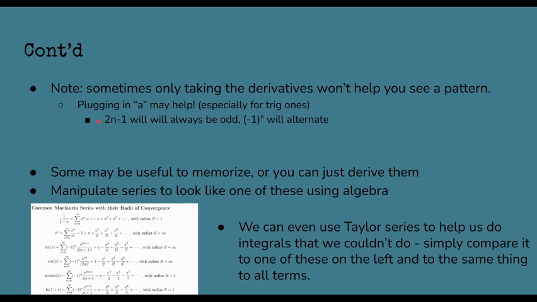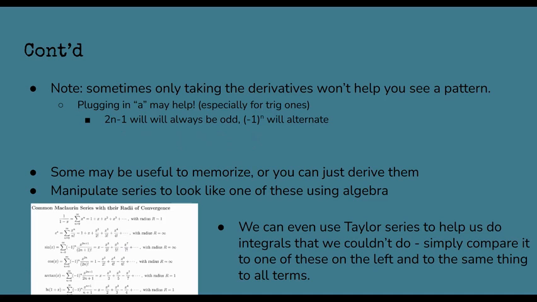Any n that you plug into that expression would always be odd, because 2n by itself will always be even: 2 times 1, even; 2 times 2, even; 2 times 3, even. But if you add or subtract 1 to that, it will always be odd. So this is a useful expression if you want it to always be odd, and 2n is for if you want it to always be even, and negative 1 to the n is if you notice that it always alternates. So that's what it's like.